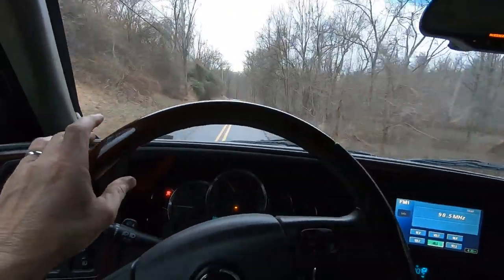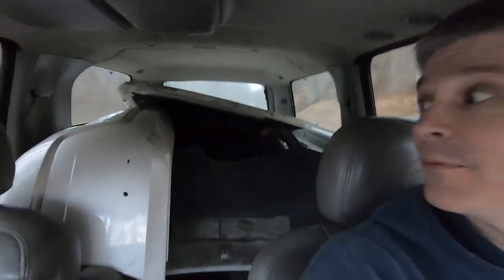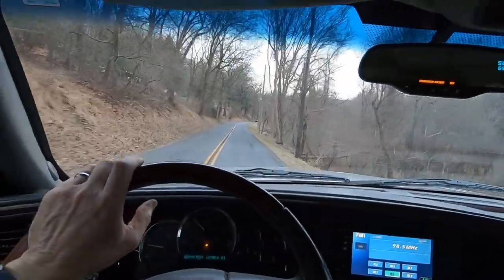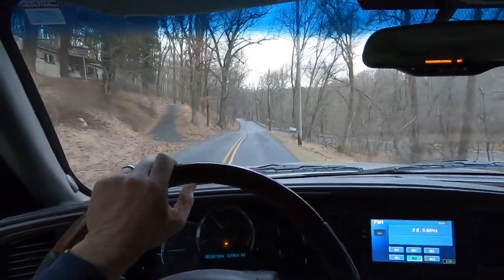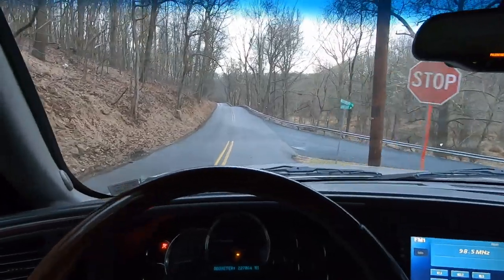That was definitely worth the trip. In the back we got a whole pile of parts — a pair of fenders, the whole bumper, the radiator support, and the hood. It all fit right in the back. That should really change the direction on this truck. The body's not bad except for that front end collision, and now we have a whole front clip in really decent shape. The guys were really helpful — they're actually doing an LS swap project and we'll be able to help them out, so it worked out for everyone.